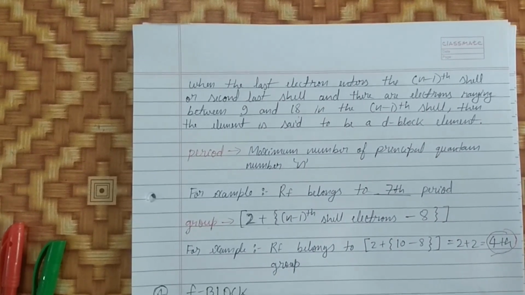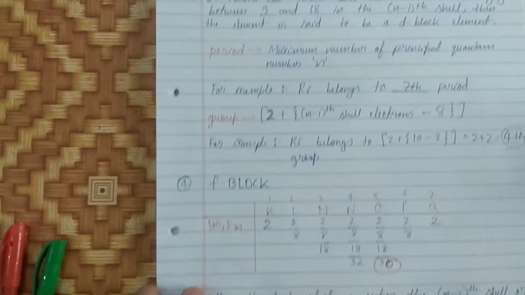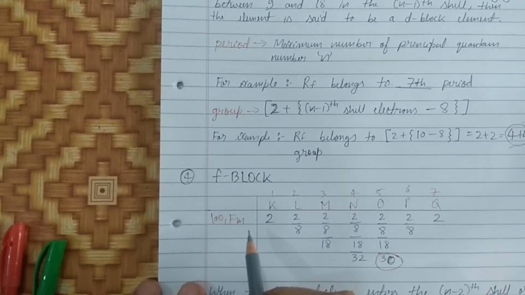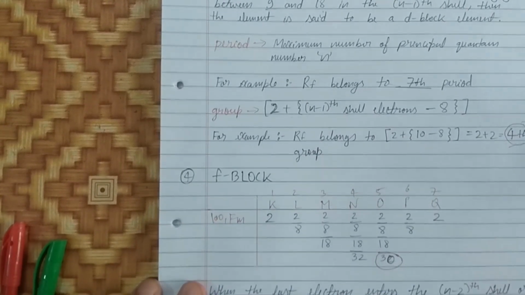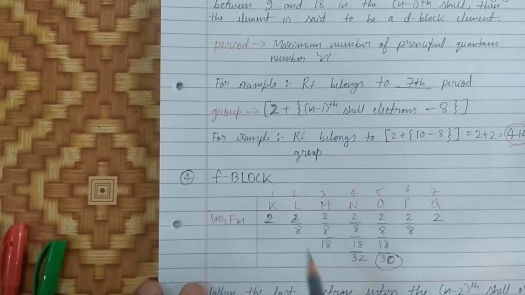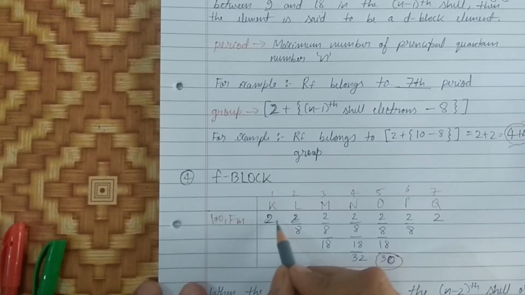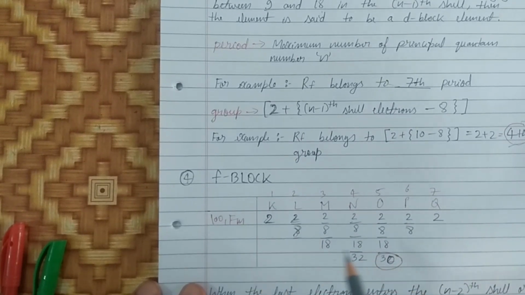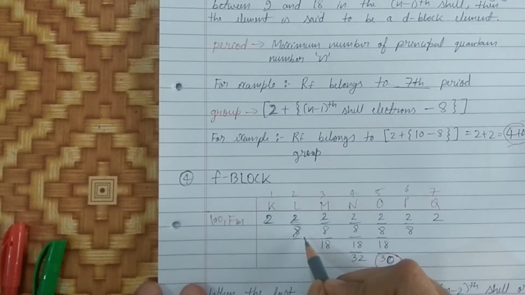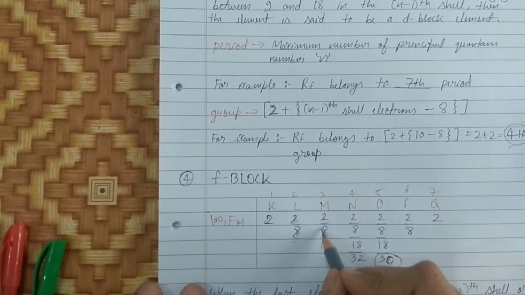All right, so let's move to the F block elements. Again, we will see the electronic configuration of this 100, fermium Fm. So 2 electrons here in K shell. Then we will fill 2 electrons in L shell. Then we will check n-2 is okay, n-1 is okay, so we will go up to 8 here. Then we will go to the next shell because of the octet rule. Again we will check n-2, it's okay. Then we will check n-1, it's okay, so we will go up to 8 here.